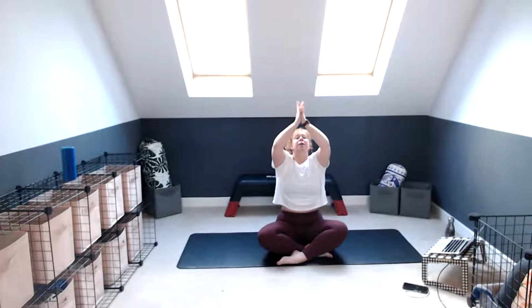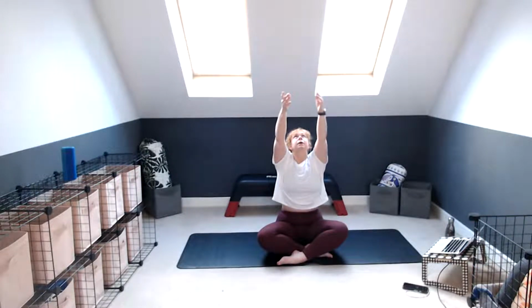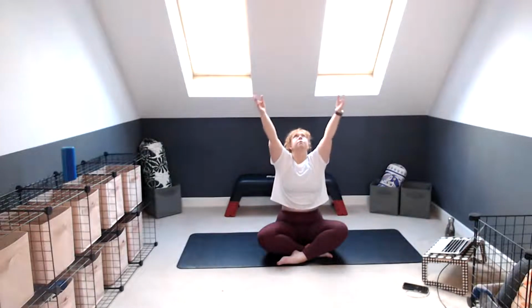We'll take our 3 breaths to tune in. So bringing the hands down to the sides. Take a nice big inhale to float all the way up, nice and tall. Easy exhale out the mouth. Brings the hands down to the chest, just plugging the thumbs into the heartbeat. Find that nice, easy rhythm. 2 more times just the same. Big inhale floats you up. Easy exhale softens you back down. And one last time. Big inhale. Easy exhale.